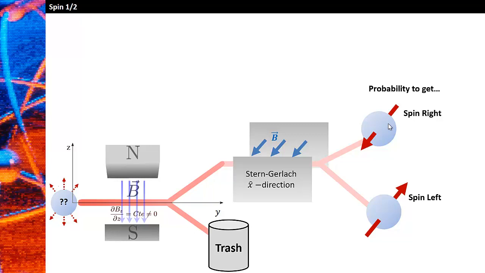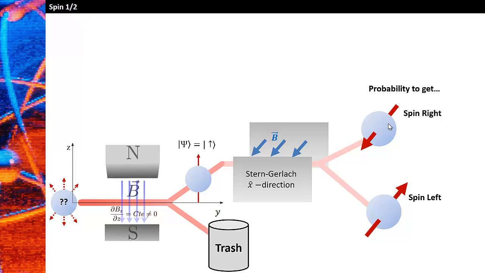Well, I know that after I send my particle through the first Stern-Gerlach experiment, I'll have spin up and spin down states, and spin up states will be going along the path that goes into the positive x direction, and spin down states are going into the trash. And so the wave function, if it goes through the Stern-Gerlach experiment in the x direction, must be spin up to begin with. And so then I want to know, what is the probability that I'm going to get spin right or spin left if I start with a spin up state?